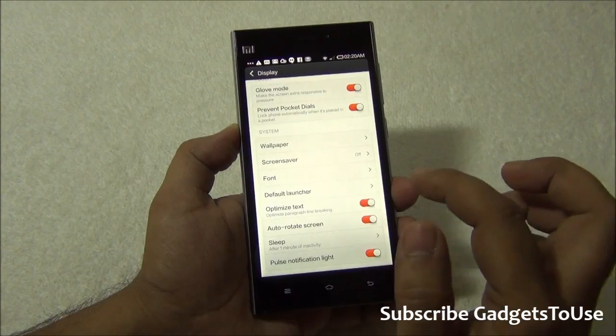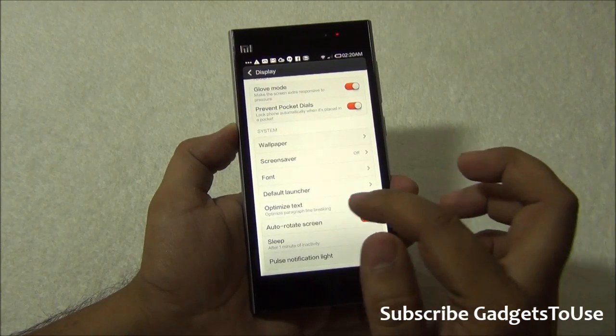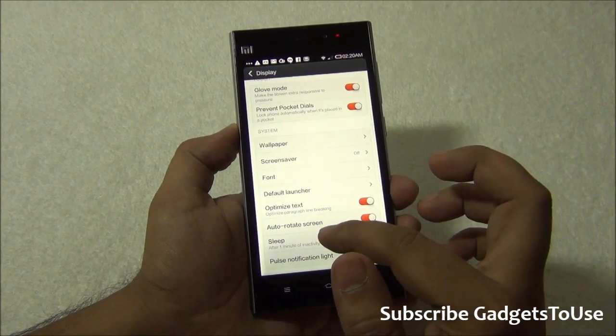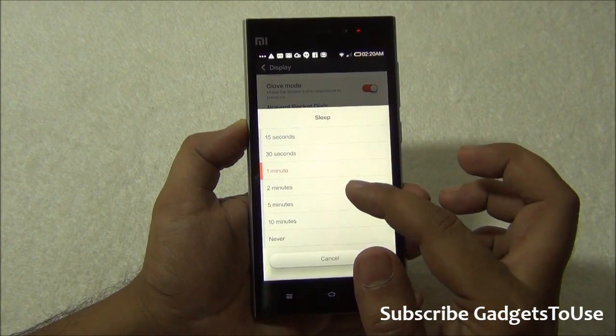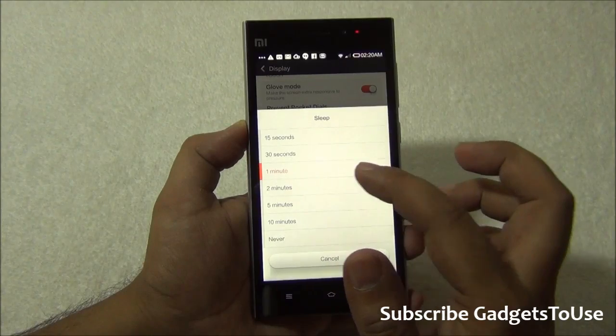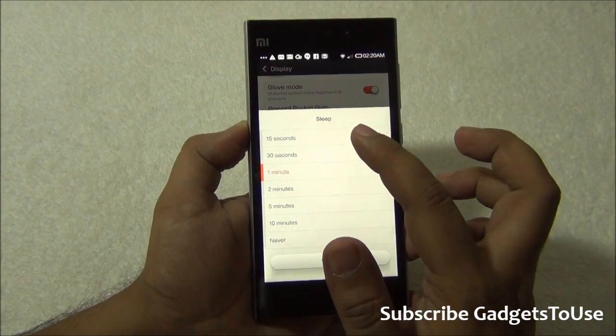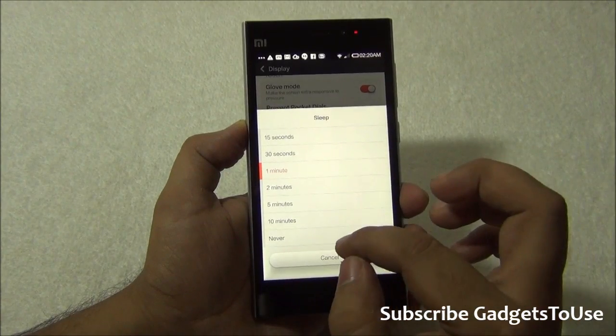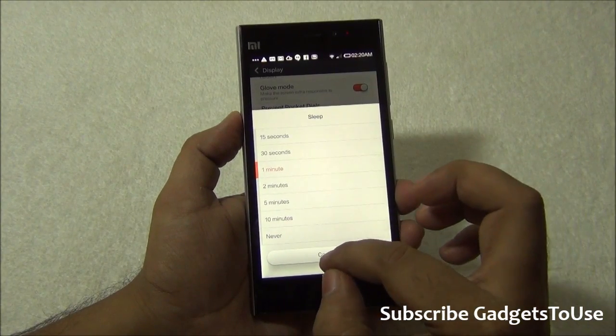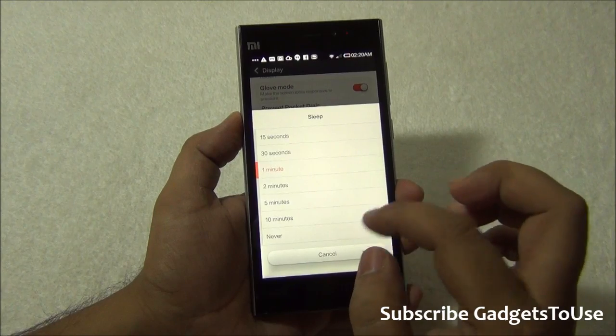You can also optimize the text, especially for line breaking on this device, and you can specify a sleep mode. In case you would like to make the device go into sleep mode after 1 minute, you can do that. After 15 seconds you can do that, after 30 seconds as well, or in case you don't want to make it go to sleep, you can always set it to never as well.